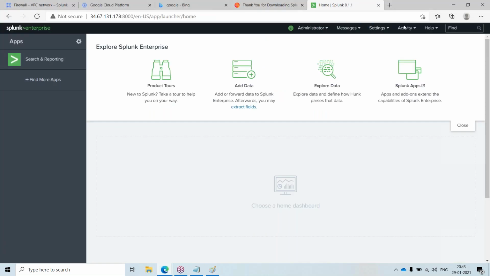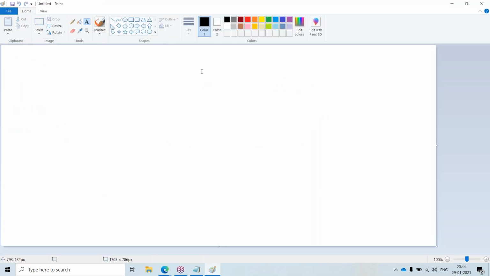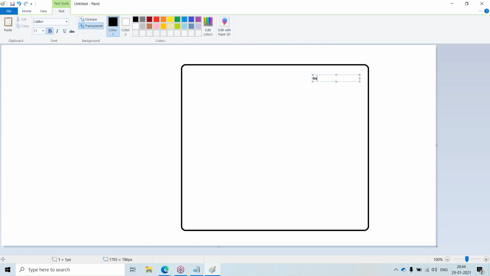Now, as I mentioned yesterday, the data in a Splunk indexer will be stored in indexes.